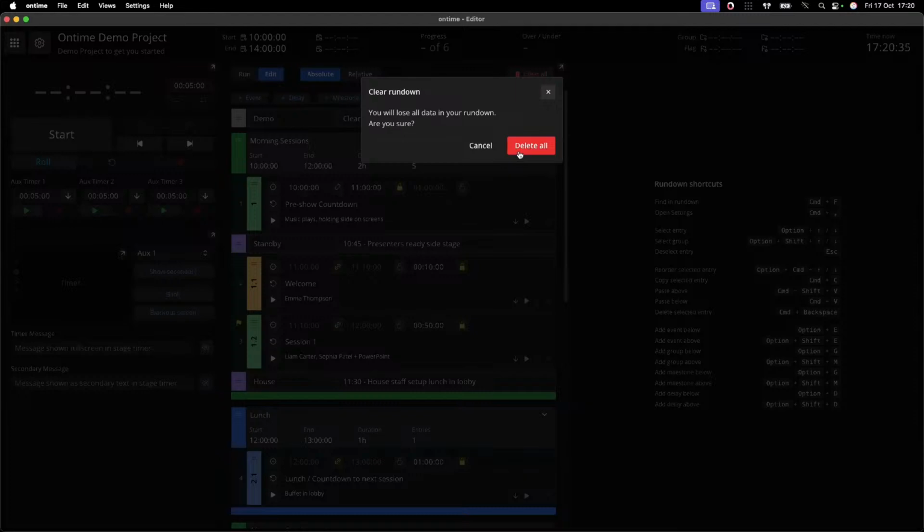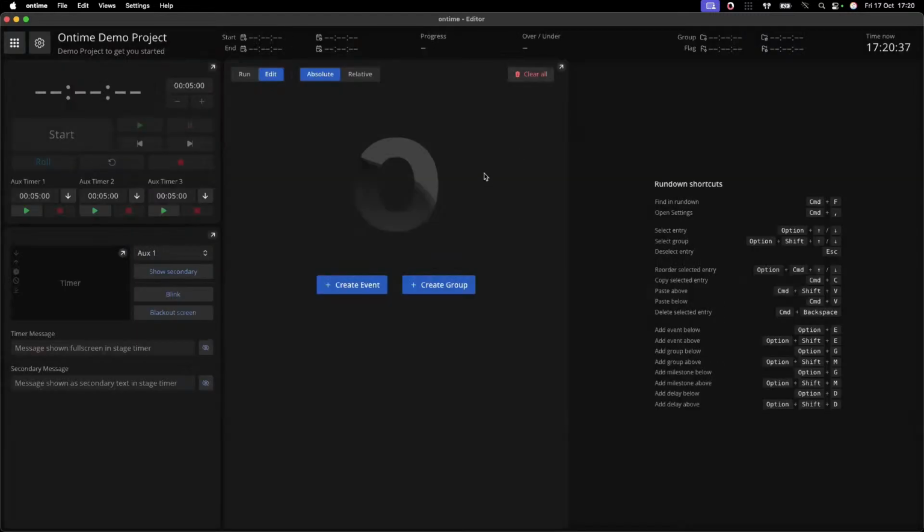So I'm just going to clear the rundown, and I will talk a little bit about how things work. The very first thing: one very important thing we wanted OnTime to achieve is to grow with users. We wanted a user to come in and say, I just need a stage timer, there's something happening today, I need a quick stage timer. We wanted those users to be able to use OnTime. But as the shows become more complex, with more planning and more people involved, we wanted OnTime to be able to grow with these people.